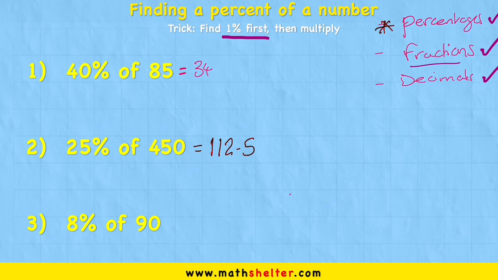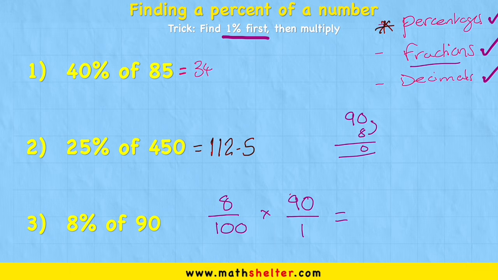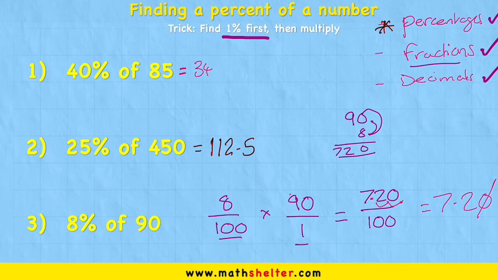And finally, question 3, 8% of 90. For this one, I'm going to turn them into fractions. So 8% is the same as saying 8 over 100. And I'm multiplying it by 90, which would be 90 over 1. Here I go. 8 times 90. 8 times 0 is obviously 0. 8 times 9 is 72. So my answer is 720. 100 times the 1 is 100. And then 720 divided by my 100 means I'm going to be moving my numbers around the decimal place 1, 2 times, leaving me an answer of 7.20, or just 7.2. Easy!